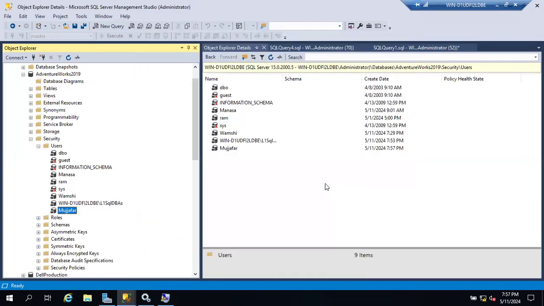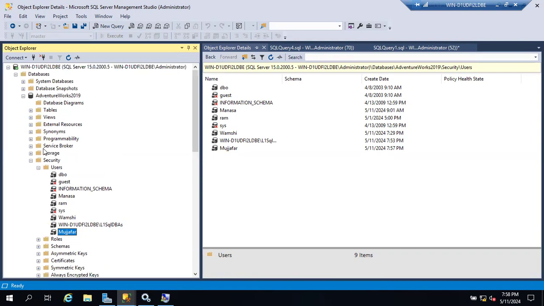Now Muzaffar has access on that history table with three permissions. One is select, another is insert, which is grant, and another is delete with deny permission. So Muzaffar cannot delete any data from the table. He can read and he can insert data inside the table. Clear now? Or else you can go to table properties and add Muzaffar. That's it.